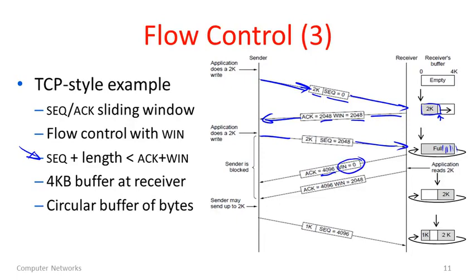So the sender at this stage, actually from the very beginning, when it went through, it knew that it had filled up the buffer on the other side, and so it was waiting for information from the other side to say there's a little more space. It hasn't received it yet, so the sender is blocked at this stage. Sometime later, our buffer is full. We haven't done anything with it yet, but sometime later, the application will do a read. It will read from the beginning of the buffer up to here. That's 2 kilobytes.